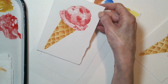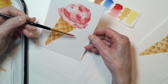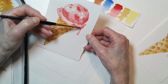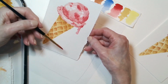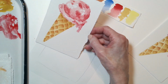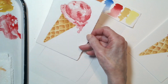All right. And how about those drips? We've got this oriented on the page so that it's tilting a little bit, and gravity would be pulling those drips down. So I'll start and pull up into my ice cream here so that it looks like it should be parallel with the edge of the card, so that there we go. So it looks like it's actually dripping down. And we can lift out a little highlight. Looks good.